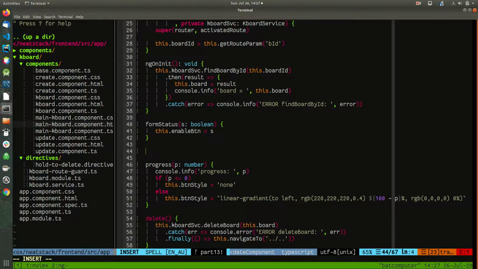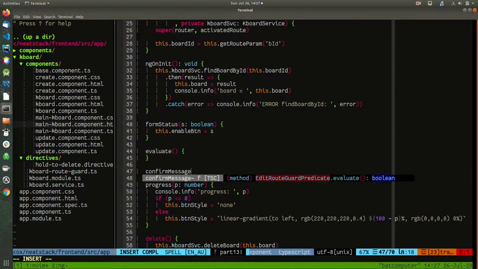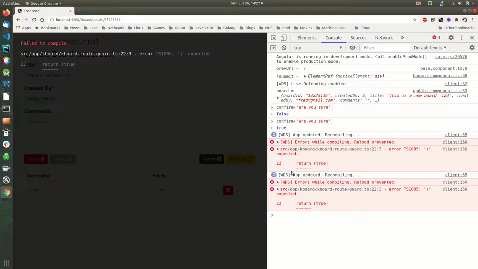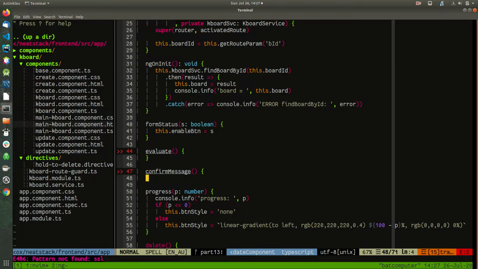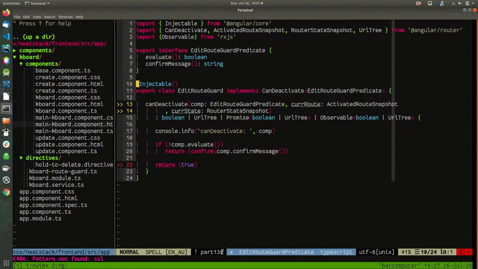The methods are evaluate and confirmMessage, like that. Okay, error. Let's just check here. Okay, that's okay. Missing one bracket.